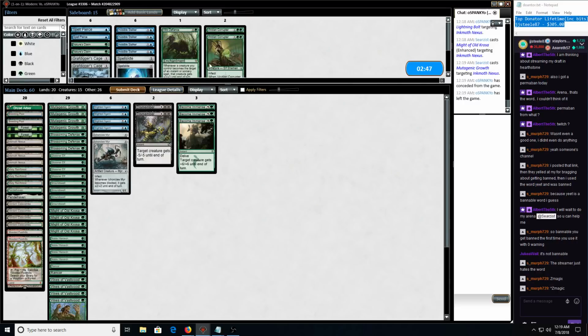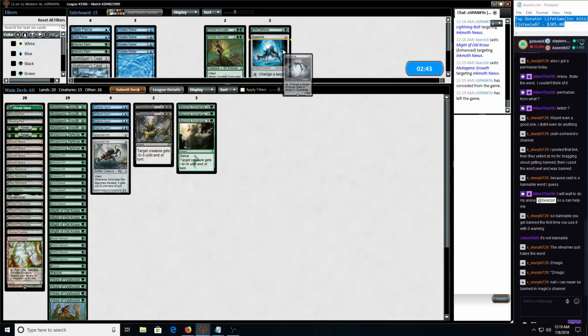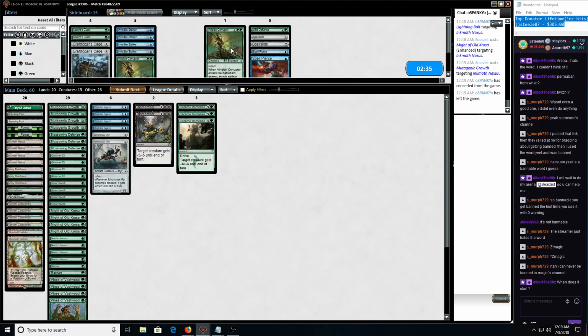Don't think we want that. That's a maybe. Creatures. Don't care about that. So I feel like these cards are maybe.